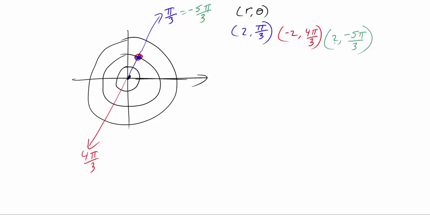And then again, we have a +2. So once again, we're going to walk out 2 places and we will be here at this same point. So here, the blue, the red, and the green, these coordinates would actually put us at the exact same location on our coordinate system.